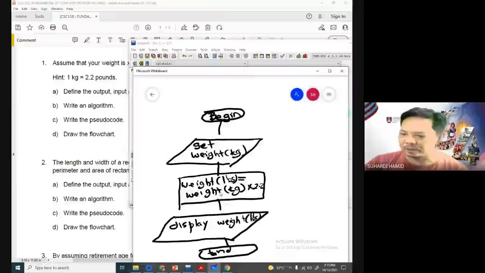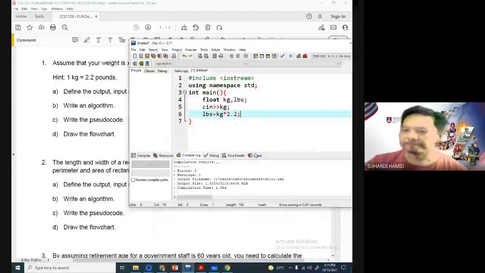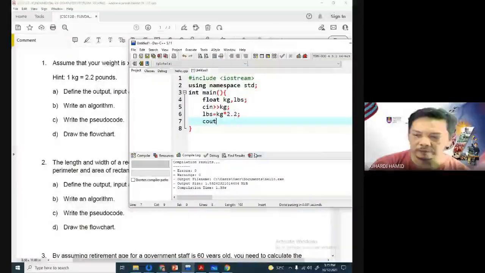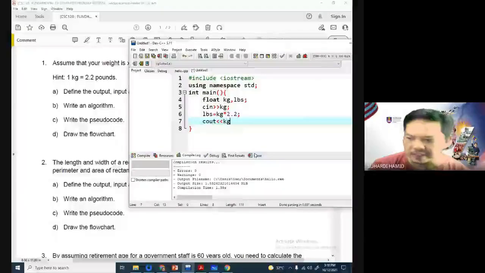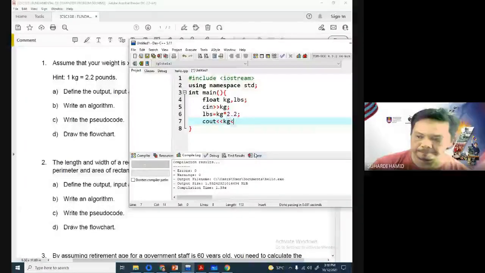LBS is equivalent to kg multiplied by 2.2. Next is to display the weight in pounds. You can put maybe kg, LBS.